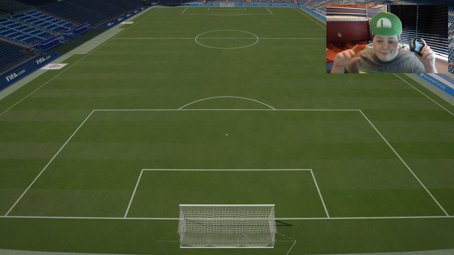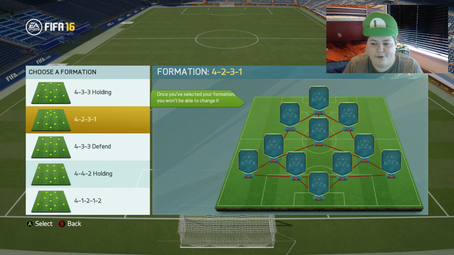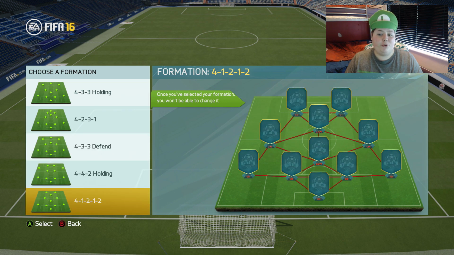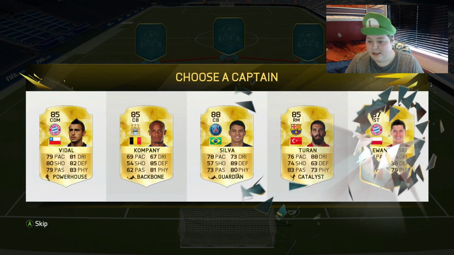Right, so let's see what formations we get. 4-3-3 holding, which is actually a pretty decent formation. 4-2-3-1, 4-3-3 defend, 4-4-2 holding, 4-1-2-1-2. I'm trying to think of which formation I didn't use in the beta. I'm going to try that. Fuck it, let's go. Let's see who the captain is.